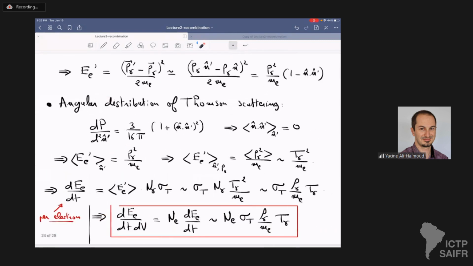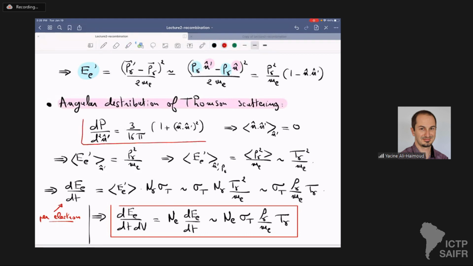So now back to computing the energy given to the electron. Again, the final energy of the electron is given by this using the momentum conservation equation. And if I use the fact that p gamma prime and p gamma have the same magnitude but different direction, hence the n prime versus n here, I can pull the p gamma out of this equation, and I'm left with this, where n dot n prime is the cosine of the angle between the initial and final directions.